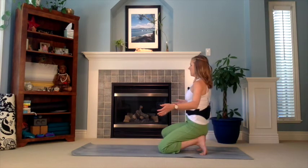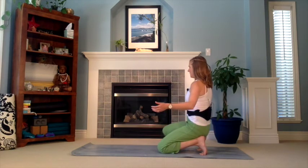Lift your left knee off the ground and then bring the knee down. Lift your right knee off the ground and bring it back down. Let's do it again. Lift that left knee up and bring it back down. Lift that right knee up and bring it back down. Now, if this feels pretty darn challenging, which it is, then please stay single leg lifts up and down.